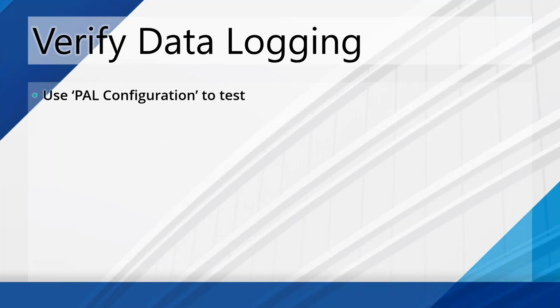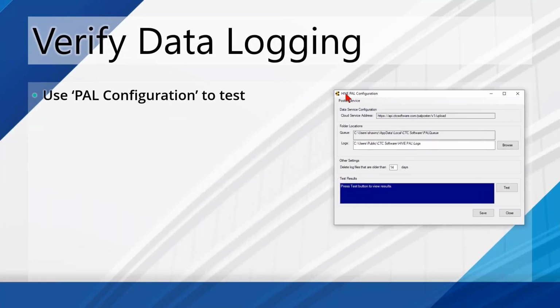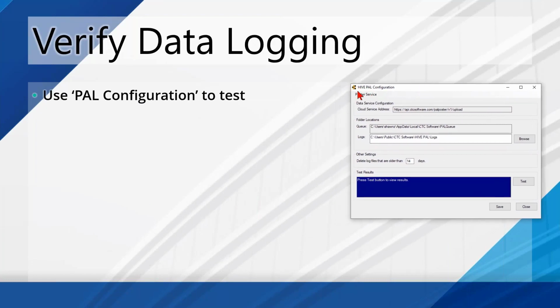So one of the things that I like to do on the computer when I first interactively set this up, I like to use the PAL configuration command to actually test this. Now, I can't share this because my start bar is on my other screen, but I am just going to type in at the little search bar there, PAL config, and when you type that in, it's going to open up or give you access to this little tool right here, the PAL configuration tool. And in this little PAL configuration tool, you know it's the correct one because it has a little Hive logo on it.